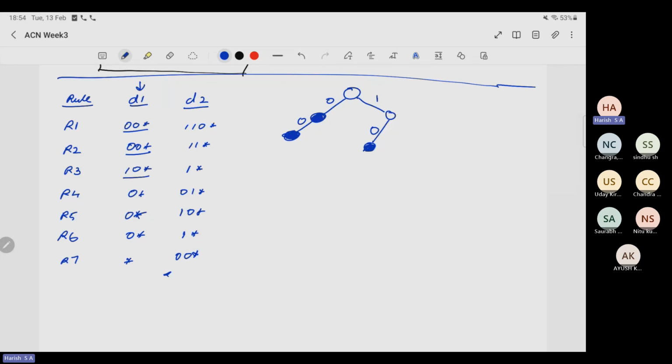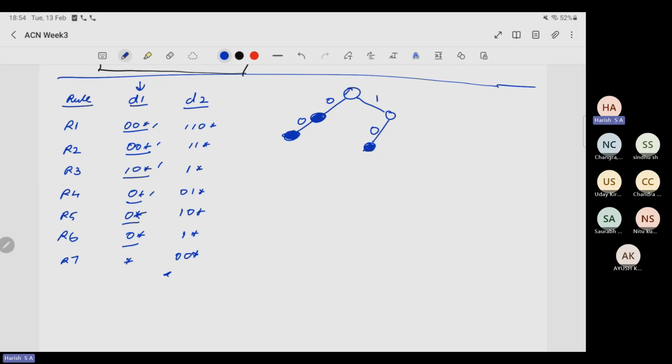You'll understand why later. So far we have represented 1, 2, 3, and 4, right? But we only have 3 shaded nodes because these two are common. And of course, this is also 0 star, 0 star. All of it is represented by this one, and then finally there is a star itself.